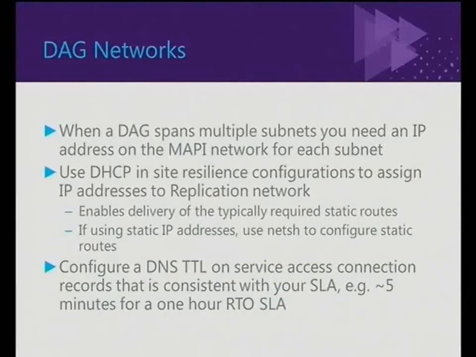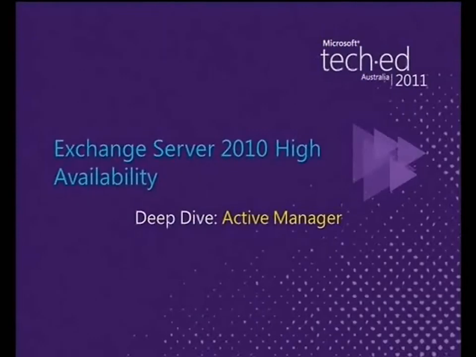The other thing we want you to do is in DNS, in a site resilience configuration, you're going to need to lower the time to live on your DNS records. So whatever namespaces that you're using for OWA, ActiveSync, EWS, Outlook Anywhere, SMTP, lower the time to live on those to something that corresponds to whatever your service level agreement is for restoring service in the event of an outage. So for instance, if you have like a 45-minute to a 1-hour SLA in order to get a recovery site back up and running, you'd probably want to set your TTL pretty low, down to about 5 minutes or so. So that is a best practice.